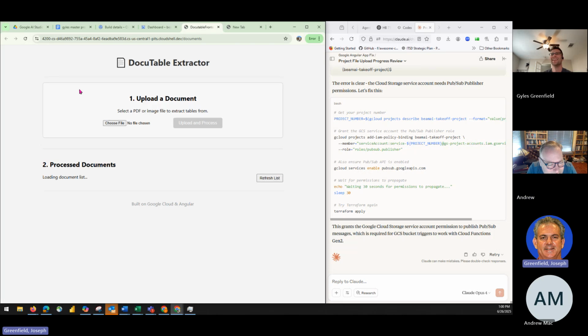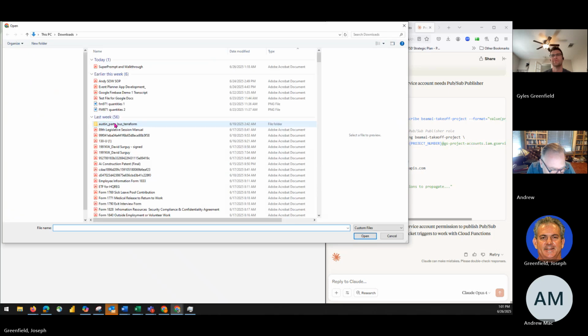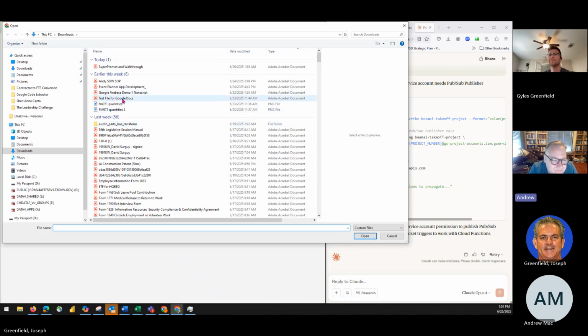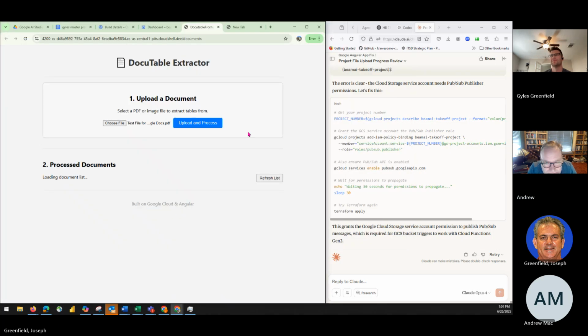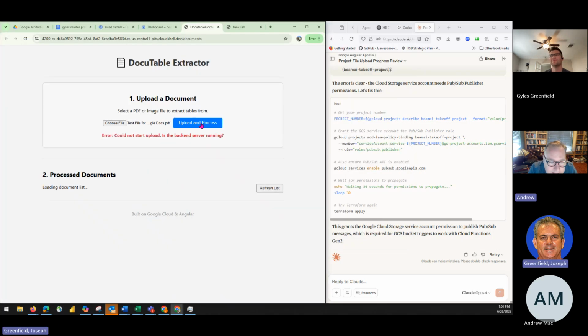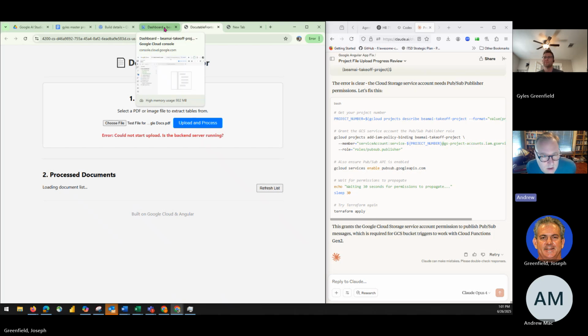All right, refresh. Okay. All right, choose a file. Any file will do. Open that. And upload and process. All right, that's fine. So now I'm going to teach you a few other places to look. So go to your three dots in your upper right-hand corner of Google Chrome.